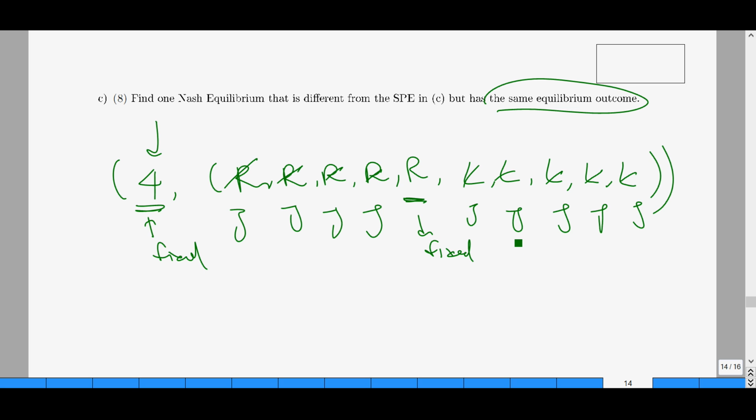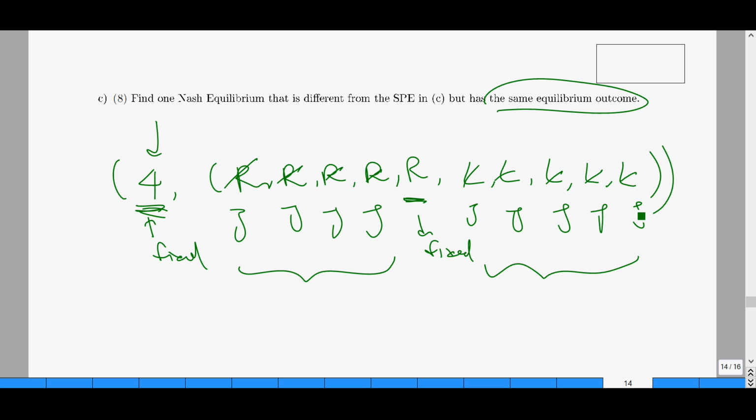Remember the example in class. I'm always doing things that are not rational, I mean stupid, in the off equilibrium path. All of these are off equilibrium, so I can choose whatever I want. As long as it doesn't affect 4, obviously if I reject, my brother will not choose to move to somewhere where I reject. So 4 is still the best response. We have mutual best response, then it's good. So this is one of the SPE.